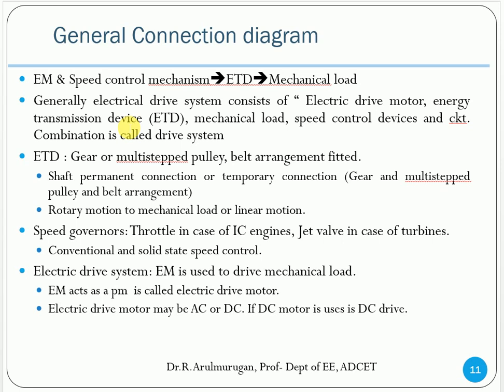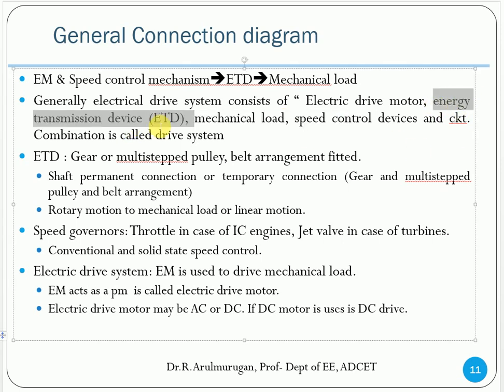Out of these methods, either the belt method or the chain method, like in a two-wheeler chain method or a tractor chain method, or the differential. Which one is more effective? The differential is more effective. So this mediator is called the energy transmission device. This mediator is very important: the gearing arrangement, the gearbox.